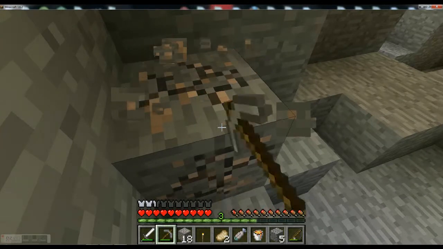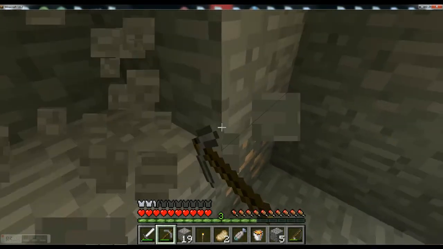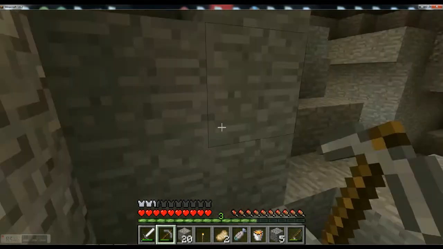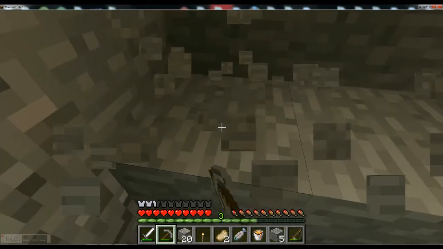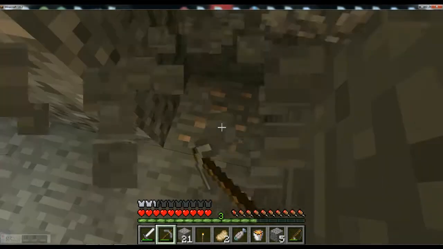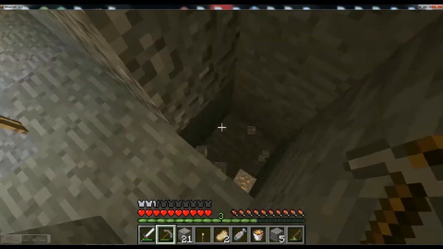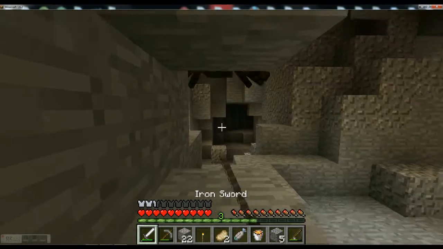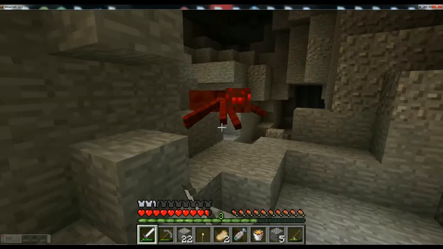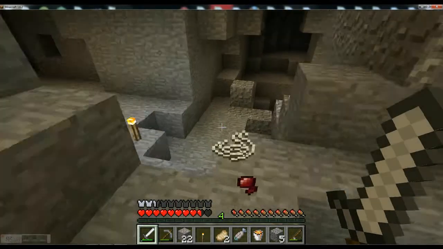Better mine this iron. I mean, we already have enough for a full set of iron armor, but extra iron is always good. So, as you can see, the gravel's falling, which makes it pesky while you're mining. Okay. Whoa! Alright, there's a spider. Come on, get it. 1, 2, come on, yeah.